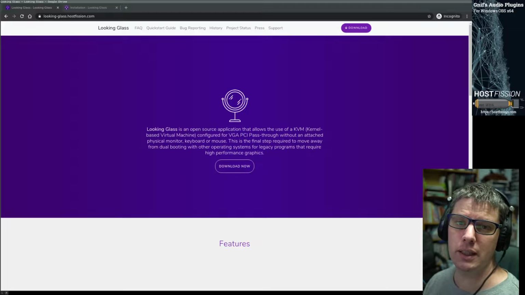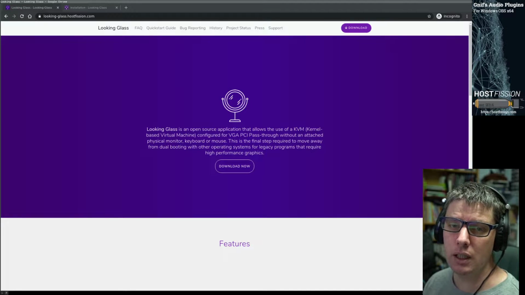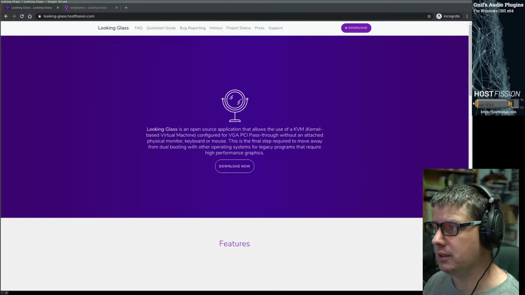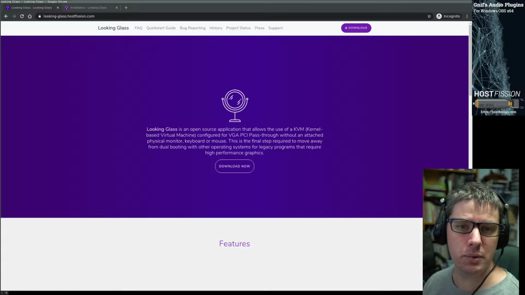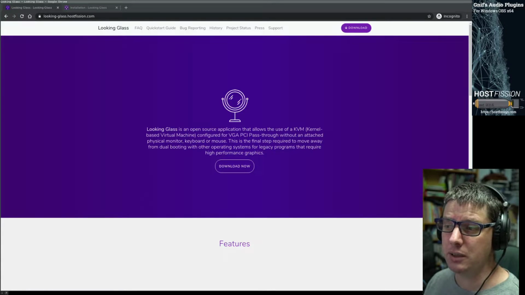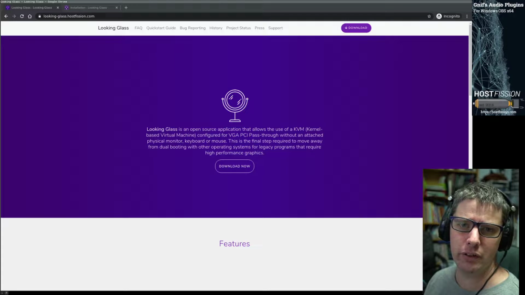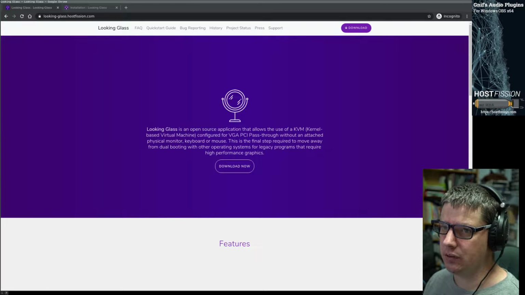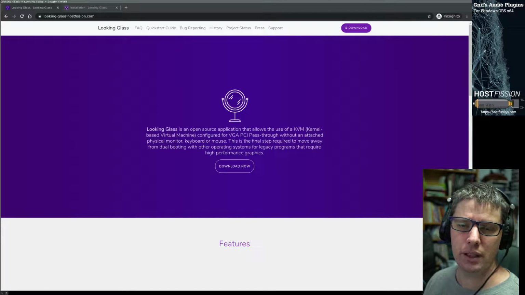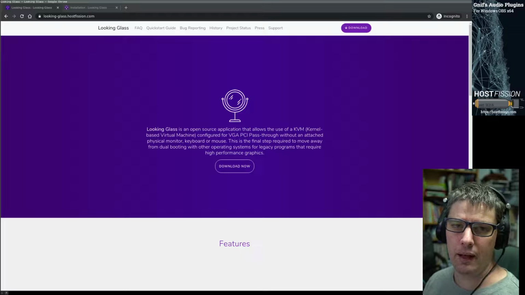We're very close to releasing Looking Glass Beta 2, and I've got to thank everyone that's been supporting this project thus far. A lot of people have been supporting it financially. We've also had quite a few in the VFIO Discord that have been helping with debugging, and a couple that have been good with testing and have helped to diagnose or narrow down issues.